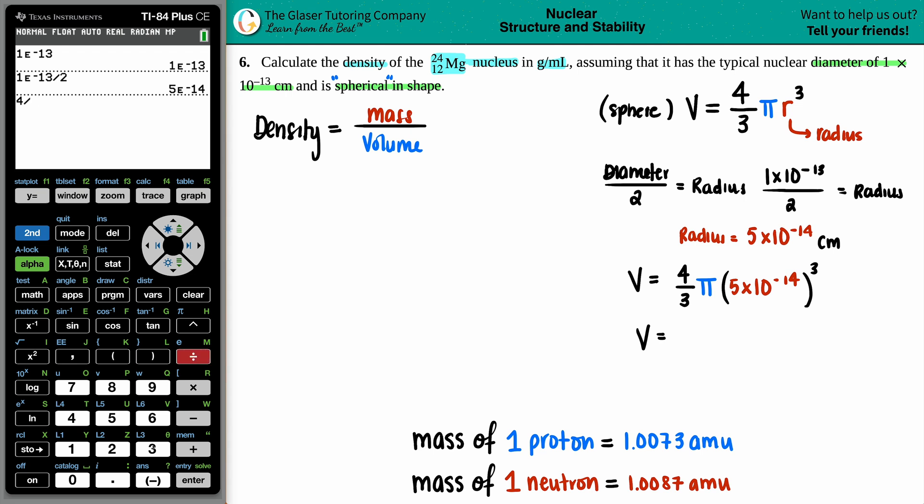I'm going to plug it all in in one shot. So I'm going to say 4 divided by 3 times pi. Pi is the second carat top. Just make sure that your calculator is in degree mode and not radians. And then I'm going to use those parentheses 5. Actually, I'll just take this value, delete that, and then we'll cube that. We'll raise it to the third. I'm just making sure that I didn't make any mistakes. 4 over 3 times pi times that to the third. Press enter.